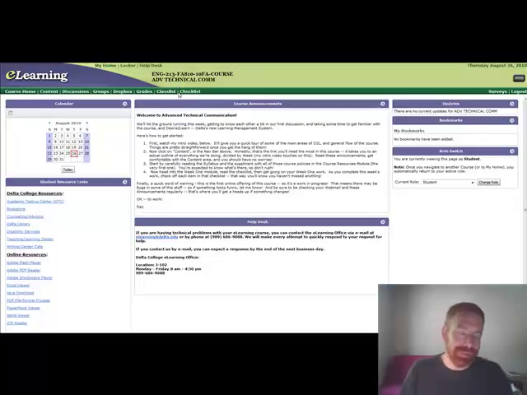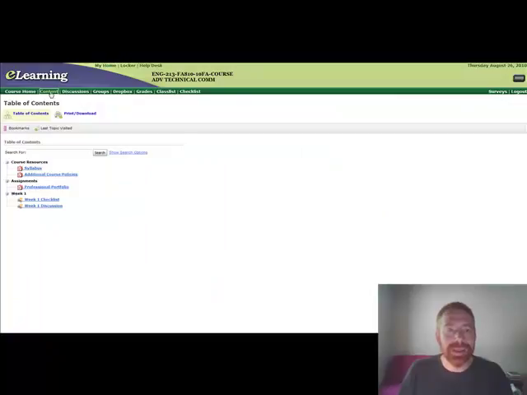Next, most important, or maybe equally important, is this nav bar at the top of the screen. Now, 99.9% of the time, you will click on content, and that'll be it. Once we have some grades coming in, you will also click on grades. The rest of these, for the most part, I will link to checklists you need. I will link to discussion boards you need in this content area of the course, in the outline there. I am going to show you a discussion thread here in discussions that is not linked to there in just a bit. I'll get to that when the time comes. So let's start off by clicking on content then.